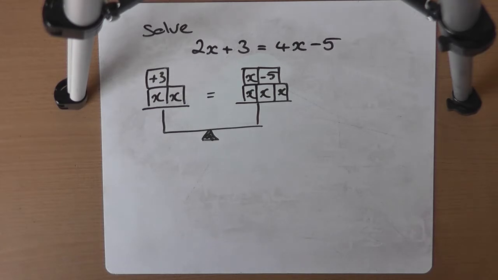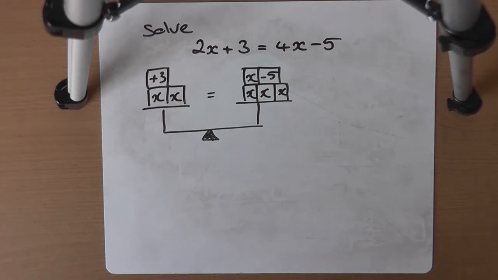We could then keep them balanced, and this is where it gets more interesting. We could keep them balanced by adding some more stuff on to both sides. As long as we put the same amount of weight on both sides, we'd be keeping them the same. Or we can keep them balanced by taking the same amount of information off both sides. The whole reason that this question was so difficult is that we had x's on both sides. So trying to get rid of the x's on one side of this equation, either on the left or on the right, it doesn't really matter.